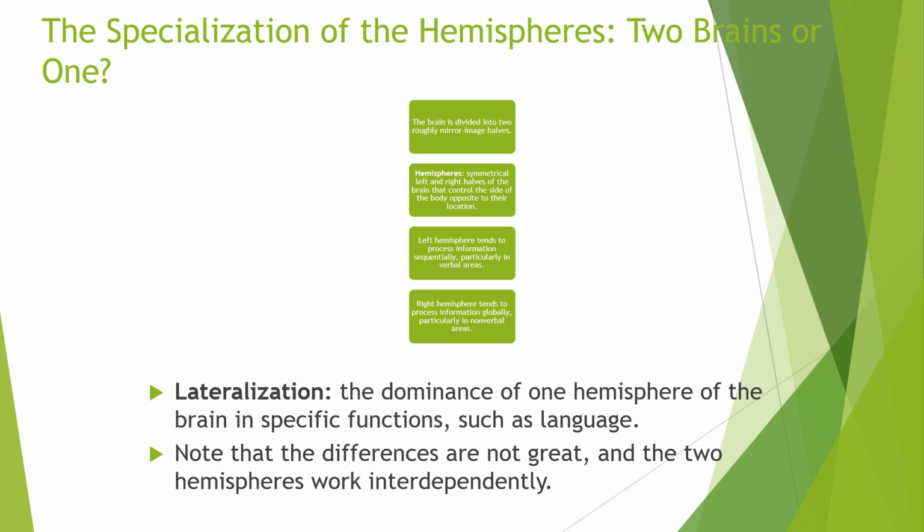Now, they can communicate with each other by way of the corpus callosum. So if information comes into your right visual field, it would go to your left hemisphere. If information comes into your left visual field, it would cross over to your right hemisphere. And we just talked about how the hemispheres are in control of different behaviors. I'm bringing this up because in the next slide, we're going to talk about patients who have had what is known as a split brain surgery.